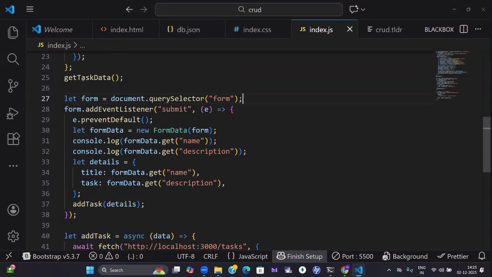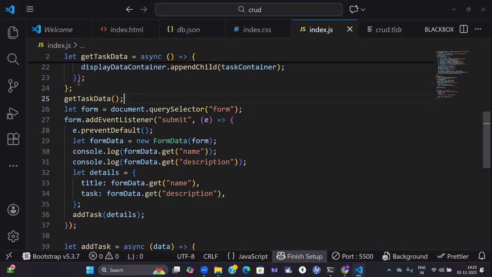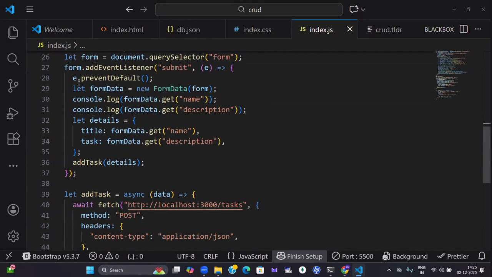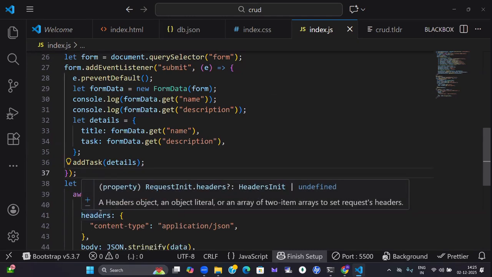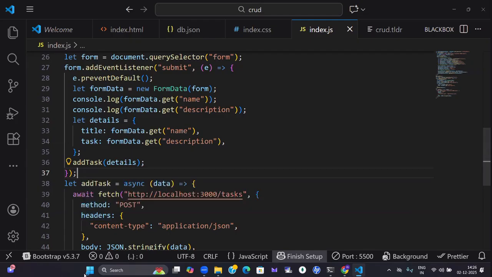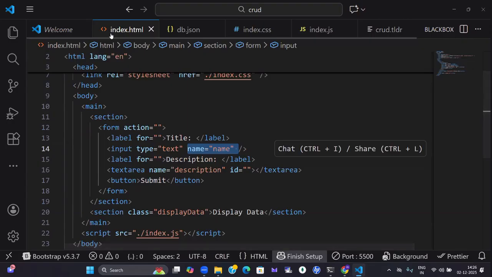Post method, creating the data. That's it. Is it clear, guys? You guys will try, or else I will teach delete also. Okay, start doing that.